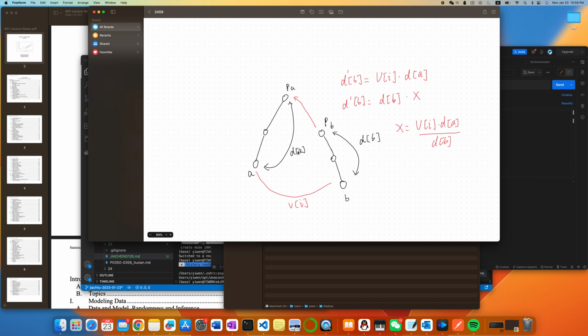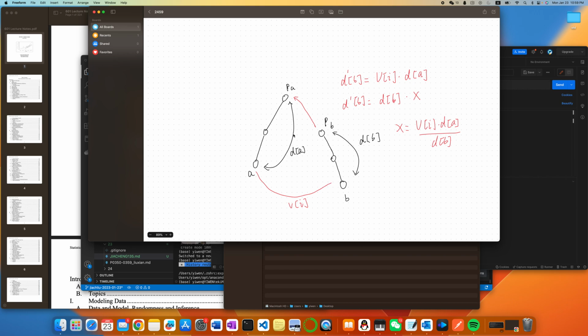So now we have two equations here. D dot B means the new value between B and the new root, in the new graph after updating PB to PA. This is a new value, a value we want to maintain.